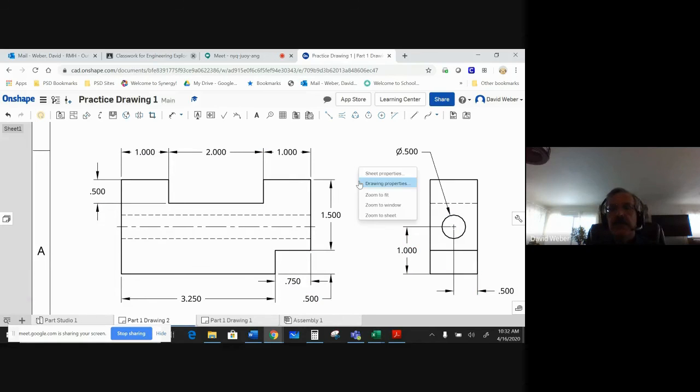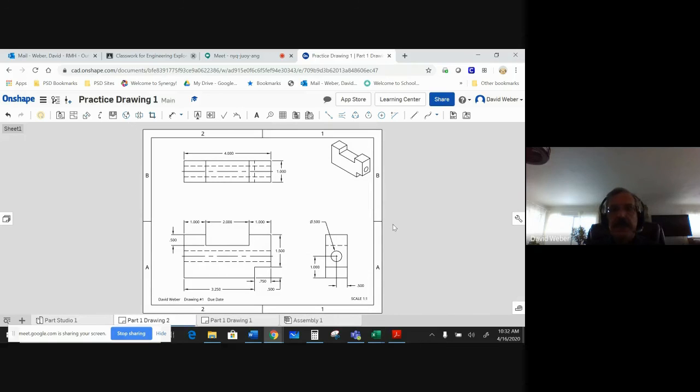So let's zoom to fit again. Right click, zoom to fit. And let's see, we've got a thickness, we've got a length. That may be everything that we need. I'm not sure if I'm missing anything. Oh, here, we need one more. We need a full height, so I'll go from here to here. So I think the dimensions on that are complete looking quickly.